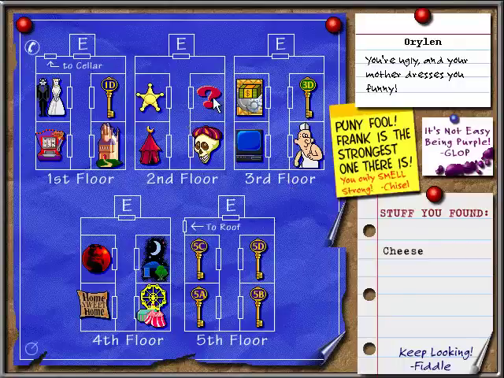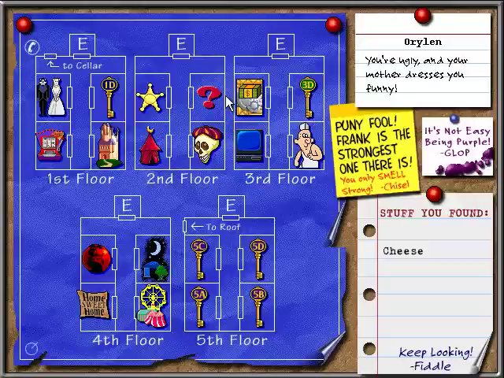Now, as we're getting close, we only have one key. There are several keys that I have not picked up. For those keys that I haven't picked up, I'll go over their locations.